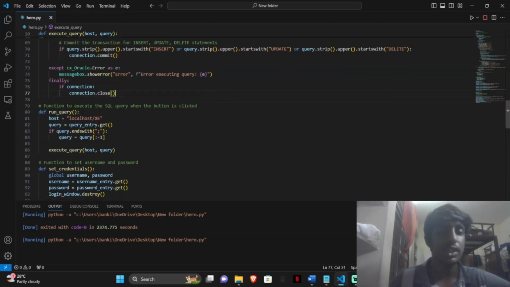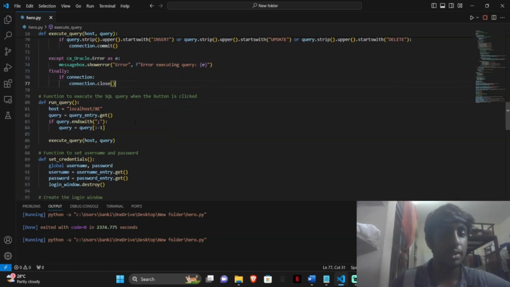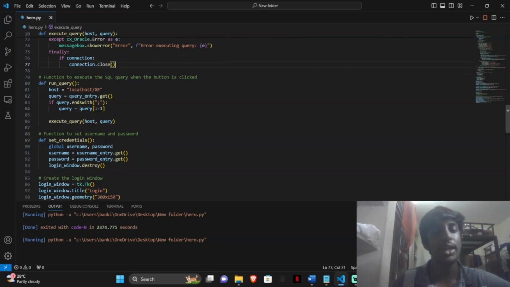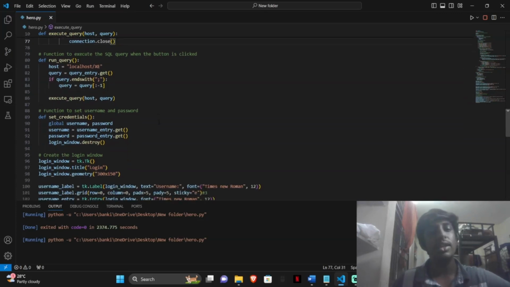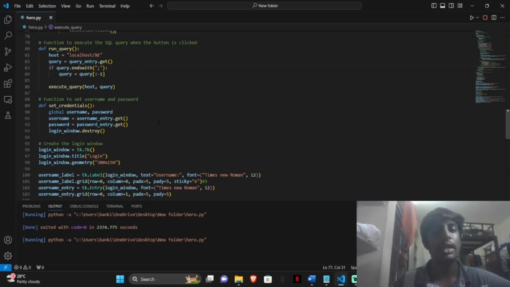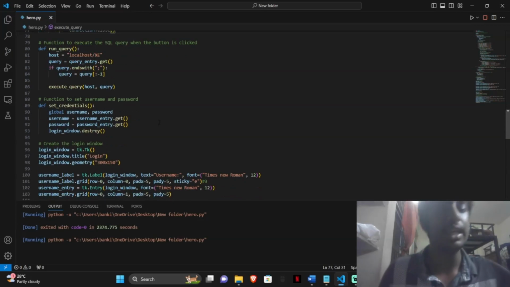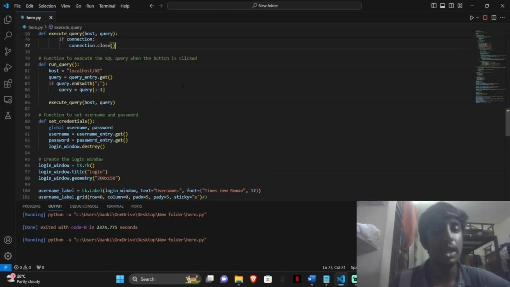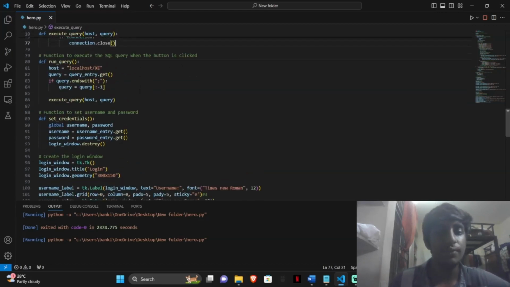And this function executes the SQL query when the button is clicked. This is the submit button where the host and query are taken. For taking the query, we have the main window and then a text box area where we can insert the SQL command, and click on submit to take the SQL query and run it. If the query contains any error, the prompt shows the error. If not, then it retrieves the data.